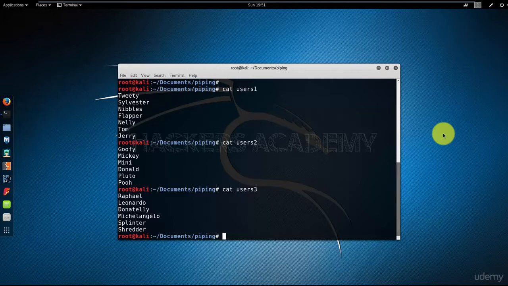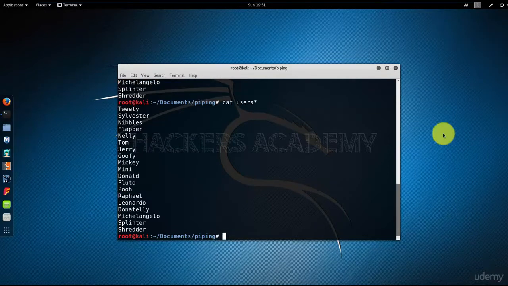So what happens if I do cat users and I use the wildcard asterisk? We've seen that before. That does a cat on all the users files. And I can see the output combined. Now all that's missing is I want to save all this output in a text file. Obviously, I can copy and paste this output. But a cooler, faster way, instead of opening a text editor, copying, pasting, and saving in text, I can use the redirection command that we just saw.